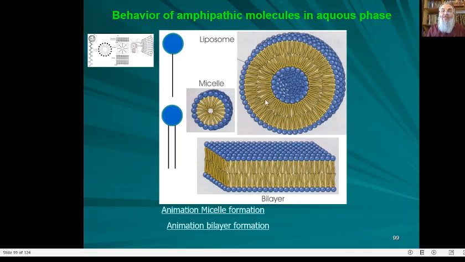Now, if this lipid bilayer is large enough, it may fold back and form a liposome. A liposome is a kind of artificial vesicle. This artificial vesicle has a membrane. Where is the membrane? This distance represents the membrane, with the hydrophilic heads at the external surface, the hydrophilic heads at the internal surface, and the hydrophobic tails assembled with one another. There are so many applications for liposomes in the field of pharmacy, in the field of medicine. It is not our topic. If you are interested, you can have an idea through the internet.